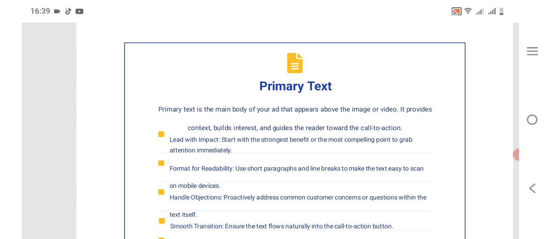You see, when you are trying to sell to your readers, there will always be objections. Ensure you answer all the objections inside the ad copy. So by the time they come to your DM or to your website, they will be coming fully prepared. Do you get? They will be coming fully prepared.